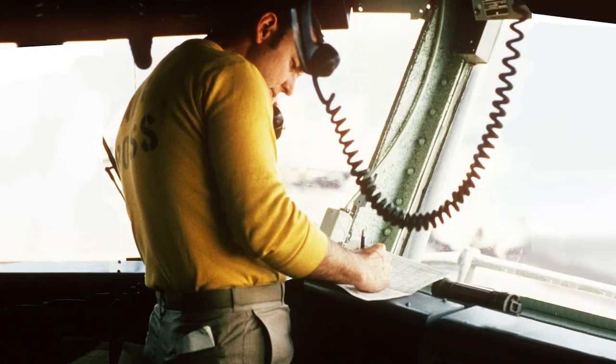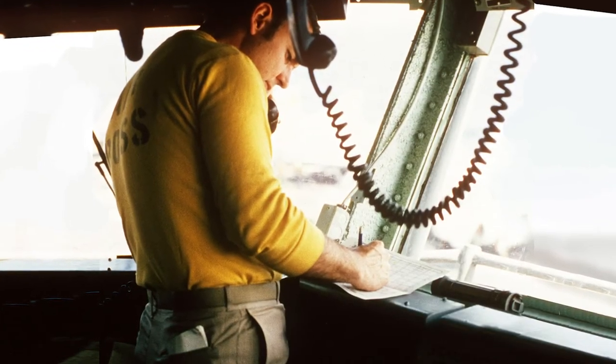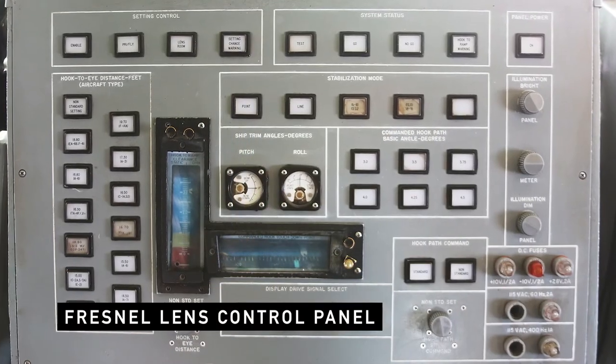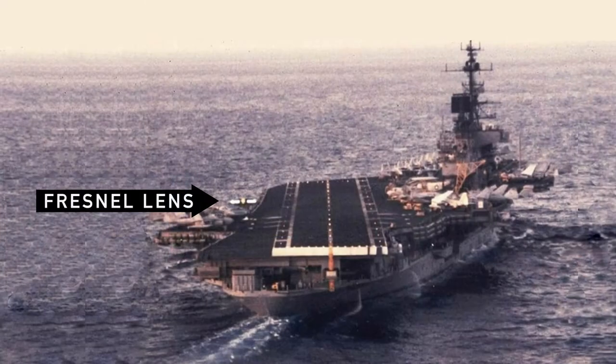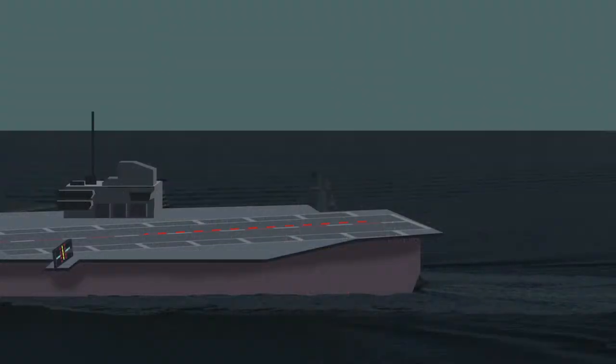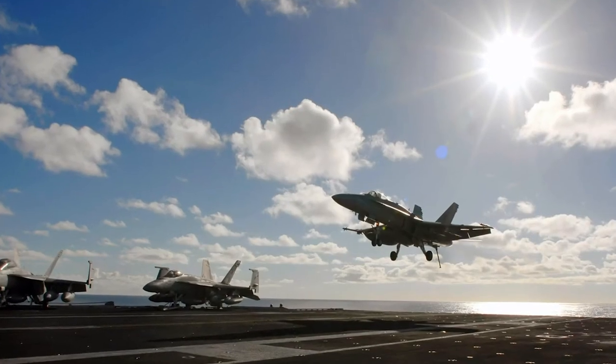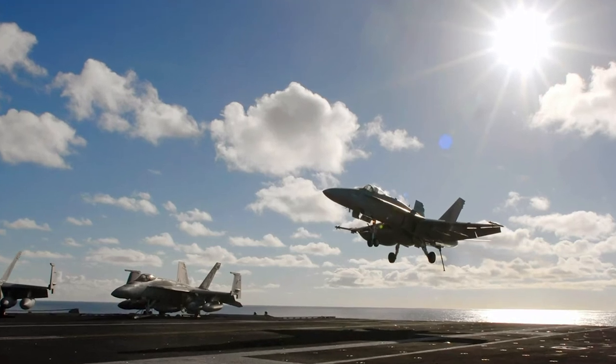He must inform the air boss that the proper setting has been established prior to the aircraft landing. We have a Fresnel lens operator standing behind a panel, and he looks out at the aircraft to make sure that the Fresnel lens is set at a 3.5-degree glide slope, or the glide slope that the air boss requires. The Fresnel lens is a beam of light that goes behind the ship and gives the pilot a cone to fly down to the number two target wire.